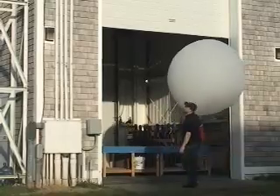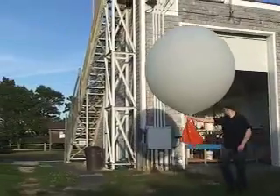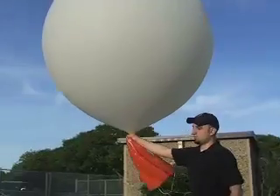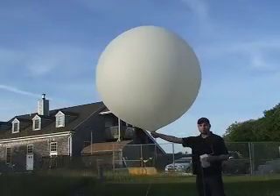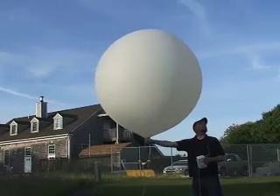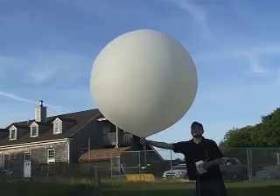Pretty soon here we're going to see the actual balloon launched. And while that's a lot of fun, it's good to think about all the good that they're doing and the importance to forecasting. The balloon is ready and the radiosonde is attached, so we're just about to release the weather balloon — in three, two, one, bombs away.